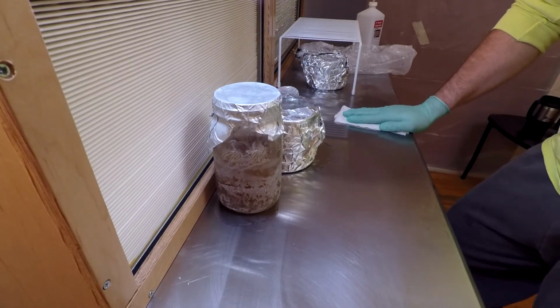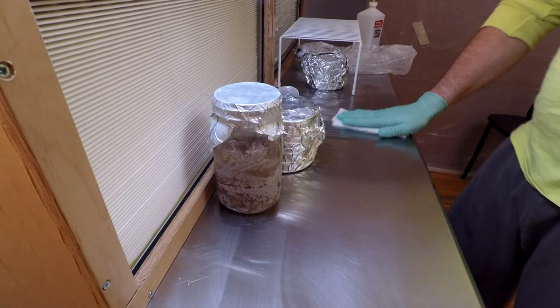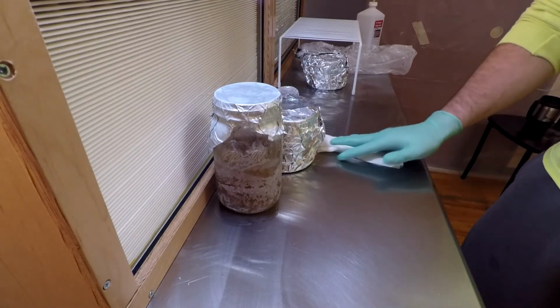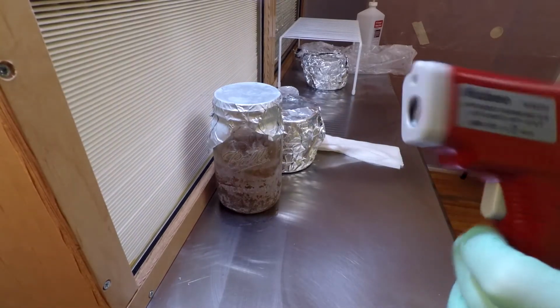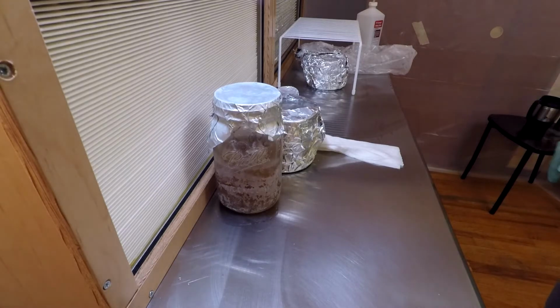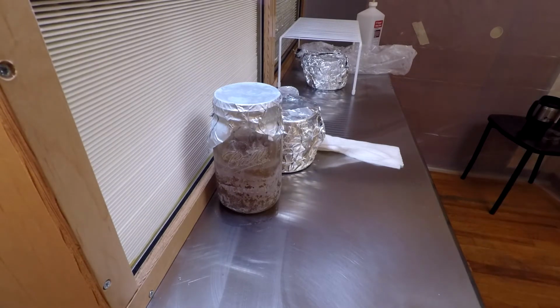I waited about an hour and a half after I turned the heat off to the pressure cooker. And you could wait actually even longer than that, but I'm trying to get things done a little bit faster. If I take one of these infrared temperature reading tools and I target it on the jar, it gives me a temperature of about 132 degrees Fahrenheit. So that'll give you an idea of how hot the jar is when it comes out.